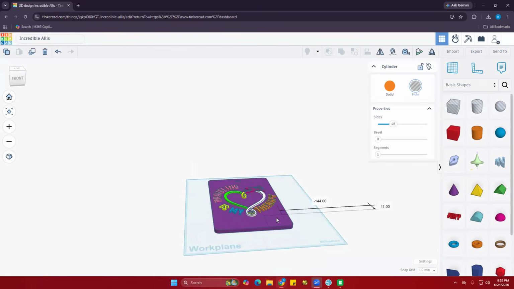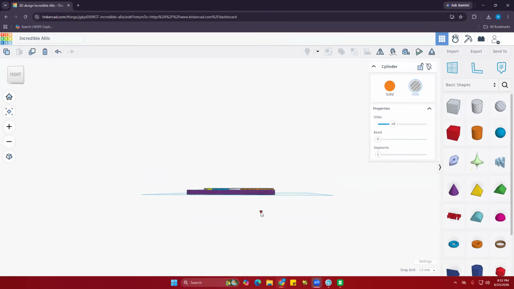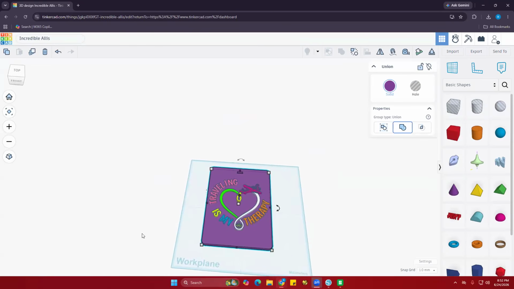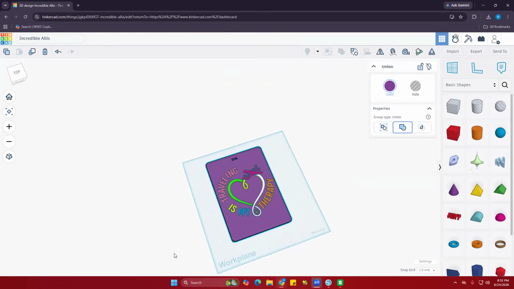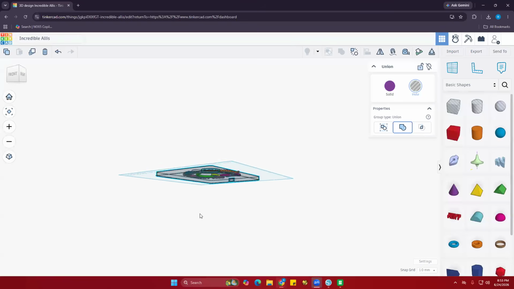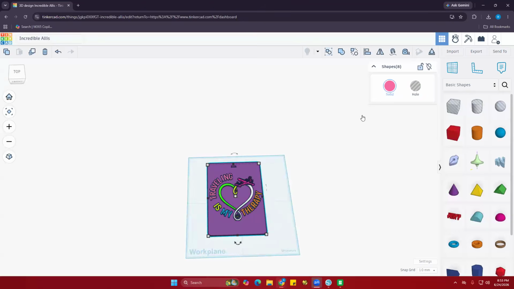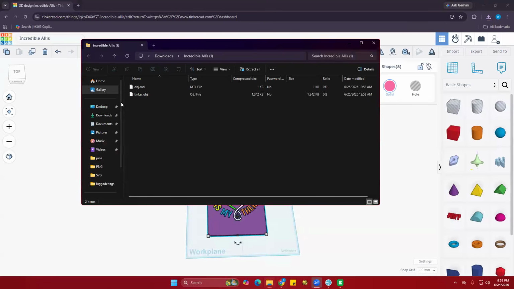Now let's put it in here. Hold down the shift key, click on that and union group it together. And there you have it. Then you can click here and click on hold, and your NFC tag is in there. So now we're going to re-export this and I'm going to show you how to import it. I mean, add your pause real quick.